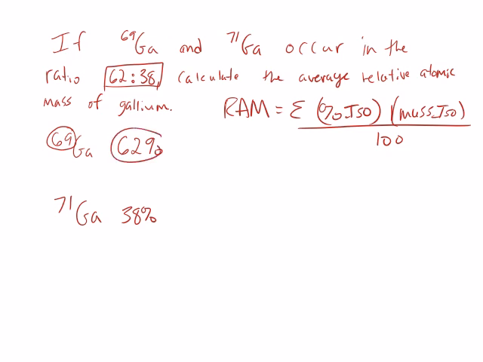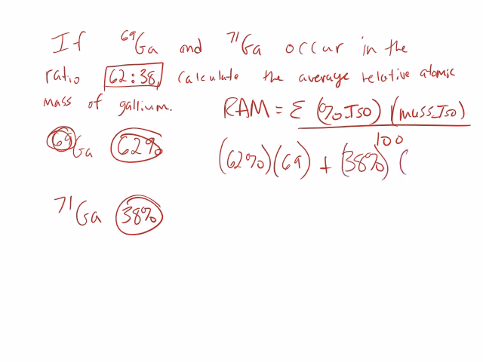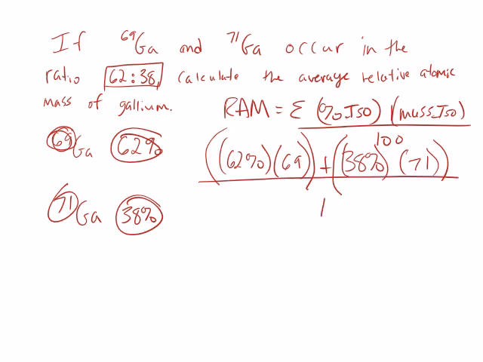So we have the percent of the first isotope, which is 62%, multiplied by the mass of that, which is 69. Add it to the percent of the second isotope, which is 38%, multiplied by the mass, which is 71. If you are having trouble typing this in your calculator, try putting parentheses around the first multiplication problem and the second multiplication problem to assure you're doing the order of operations correctly. Again, we will divide by 100 to cancel out the percentages. I'll give you a few seconds to type this into your calculator, and then we will go over the answer.